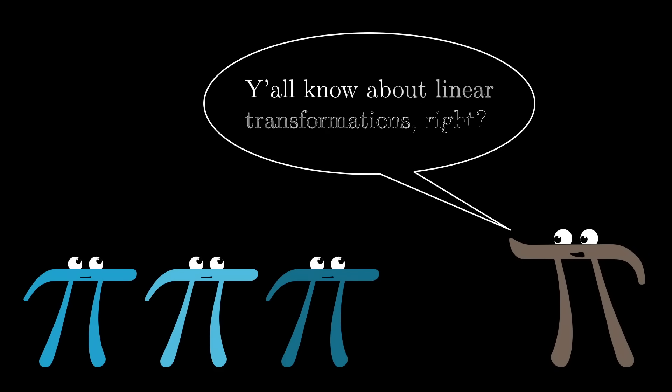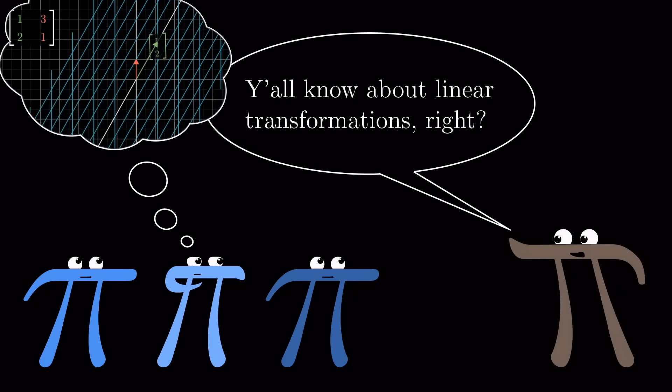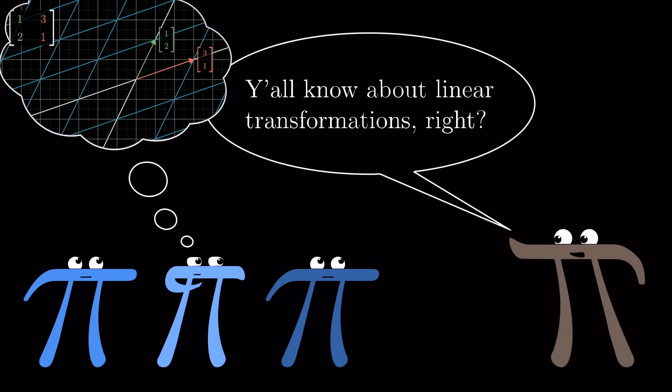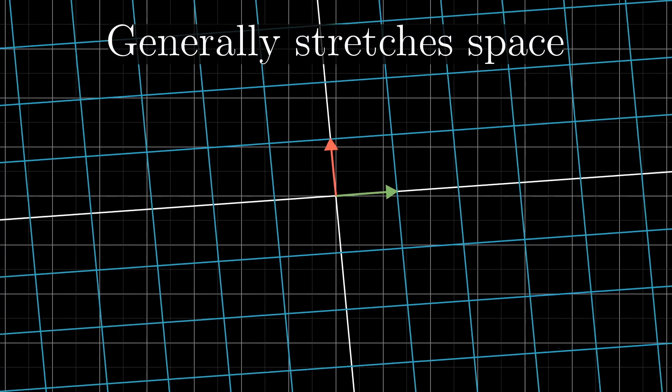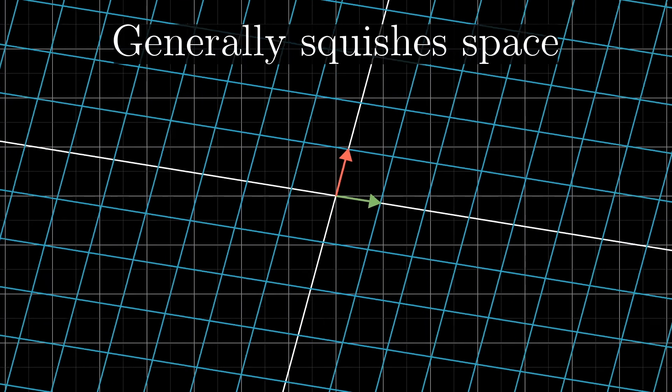Hello, hello again. So moving forward, I'll be assuming that you have a visual understanding of linear transformations and how they're represented with matrices, the way that I've been talking about in the last few videos. If you think about a couple of these linear transformations, you might notice how some of them seem to stretch space out while others squish it on in.